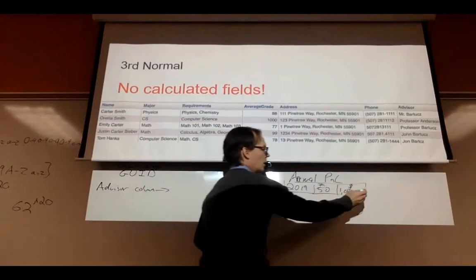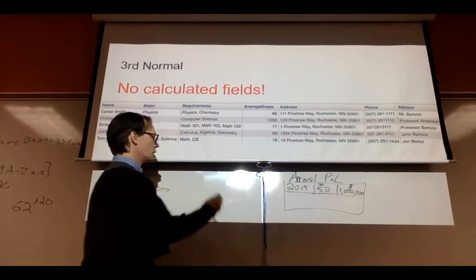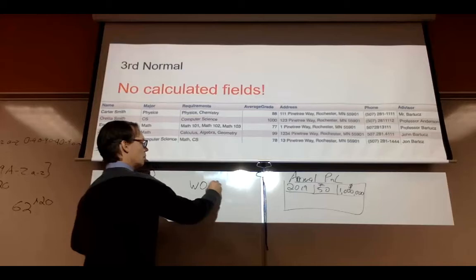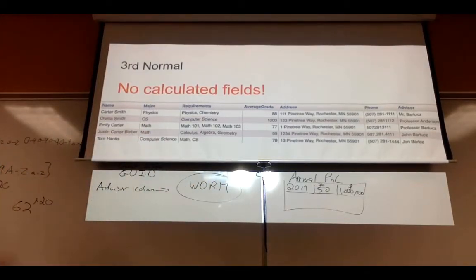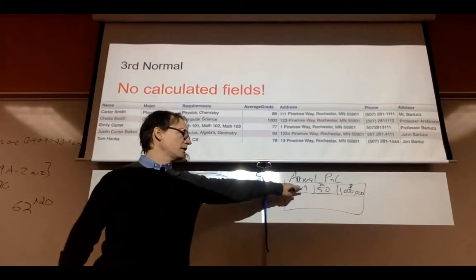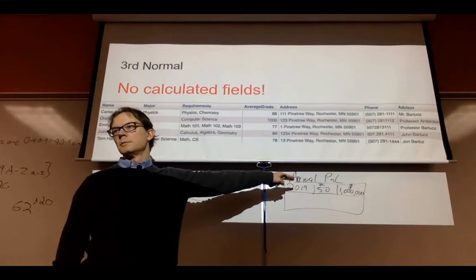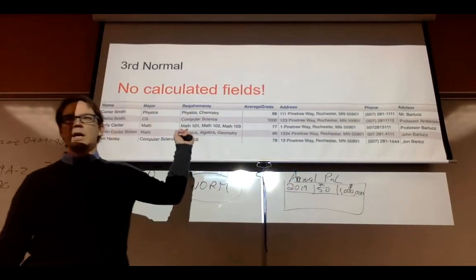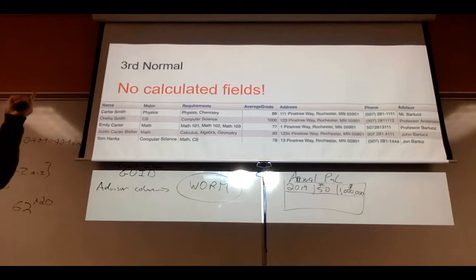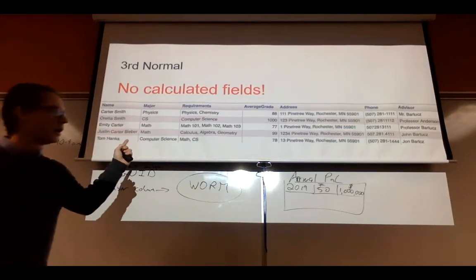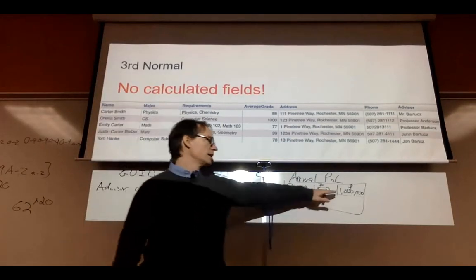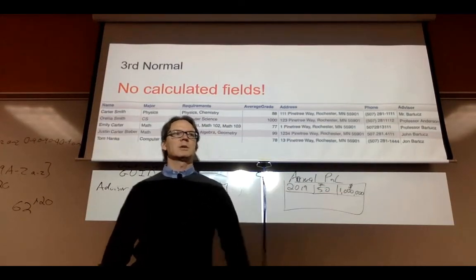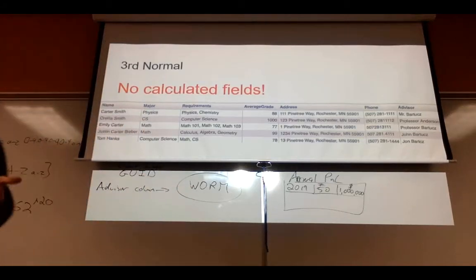This is what's called write once, read many. I never have to go back after January 31st of 2019. This is never going to change again. It's not like your GPA that changes every time you take a new course that somebody has to go in and type in and make sure they get right. I also don't want to have to go through 300 terabytes of data to calculate this every time somebody's like, oh, I wonder what the profit and loss was for this group last year.